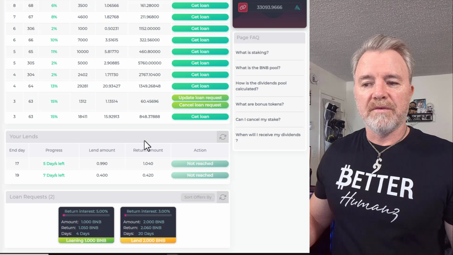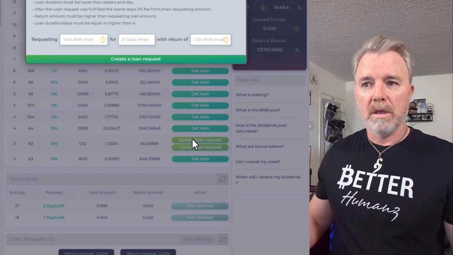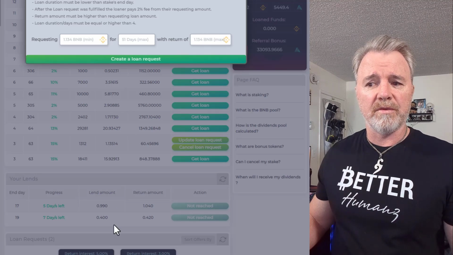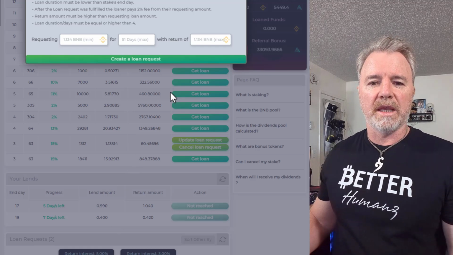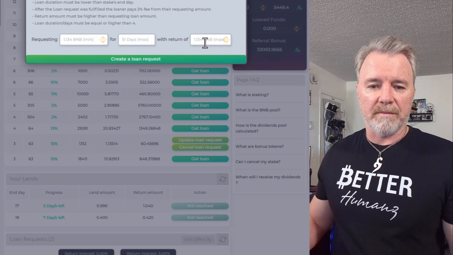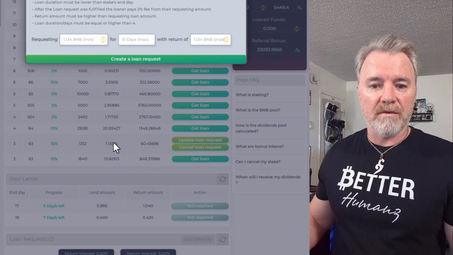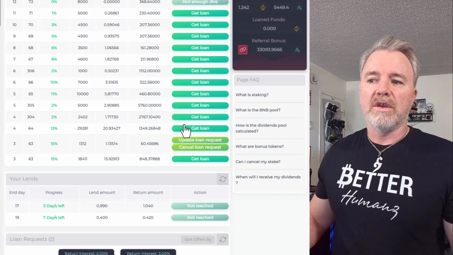So once you've created this, you can cancel the loan request at any time and you can also update it, all right? If I click on update, you'll notice we now have the same box. If I wanted to change this from 5%, because for some reason it wasn't selling, or a lender wasn't taking it, I could increase that amount. Remember, as long as you don't go over the amount of BNB dividends that you have in there for the total of this, then you're fine. And then you can also cancel.